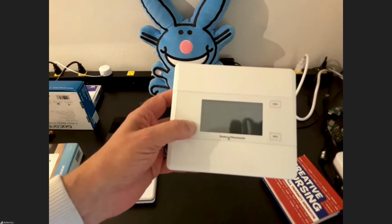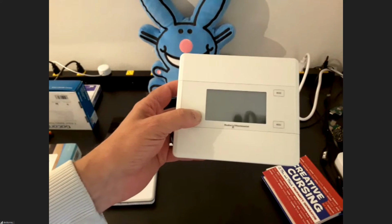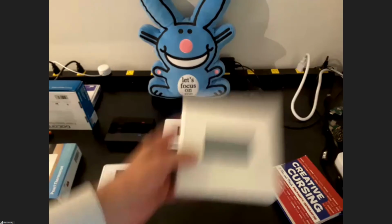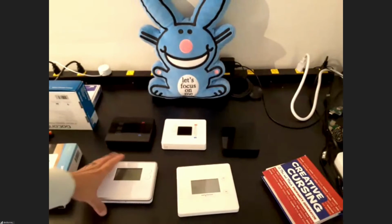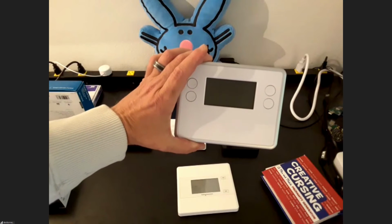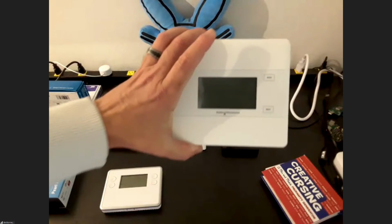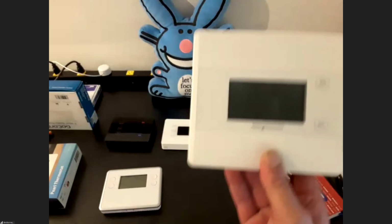Okay. And with a house that you've got automated, you probably won't be interacting with it that much anyway. But the point is, you want a Z-Wave thermostat. This guy's better looking and it's less money. I think this one's about 110, 120 bucks. I just wish it would go away.